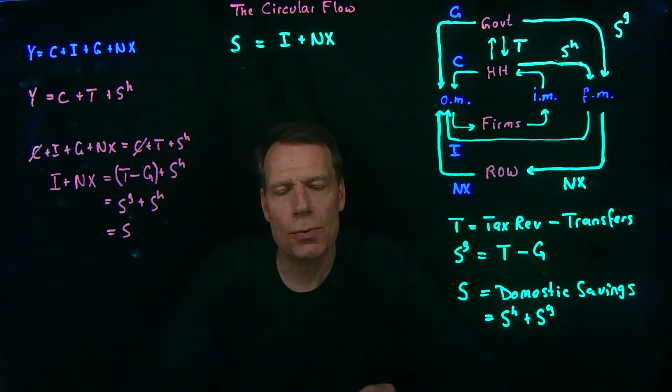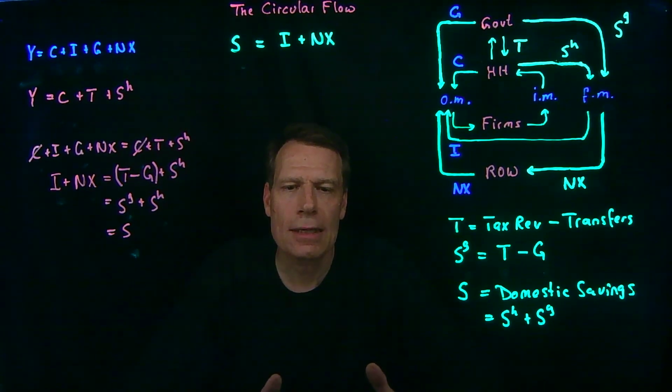So why did we just do this? Well, I simply wanted to illustrate that the circular flow diagram is internally consistent. Eventually everything has to add up. And there are lots of ways in which we can move around the circular flow diagram, but in the end it disciplines us to think clearly about an economy by making sure that we don't lose track of things, because ultimately everything ends up having to add up.